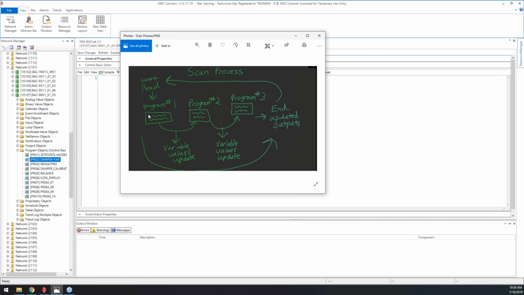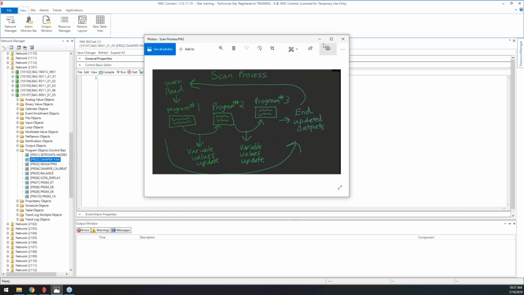So this whole process of a scan runs several times per second. As you put in more code or more complicated code with some of the more advanced keywords, maybe dew point or enthalpy, things that take a lot of calculating, or if we use a lot of wait statements, we'll see that scan rate start to go down. So again, be cognizant of that if you're trying to do something really quick. We're going to want to watch that scan rate as we really load up the controller.